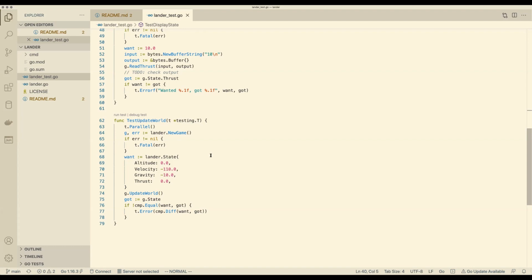Partly because I have 8 CPUs, I've paid for them, so I might as well use them. I can run 8 tests at once. And the other thing is, because the tests are all concurrent, if I do have any concurrency problems, any data races or anything, it's likely to blow up some of my tests at some point. I should never be in that situation, but if I accidentally goofed somehow, then hopefully I'd be the first person to notice it, rather than launching it to 10 million players on Xbox and then the bug reports start to come in. That would be a bad situation, wouldn't it? So I always want to suffer my own bugs first before anybody else.